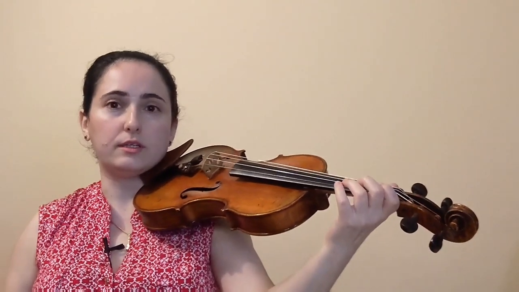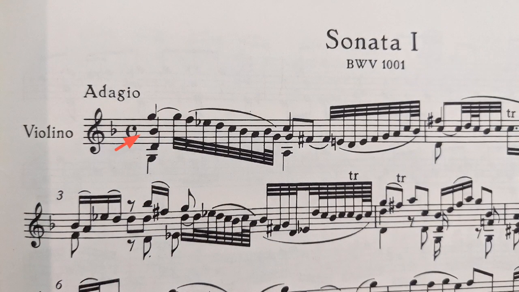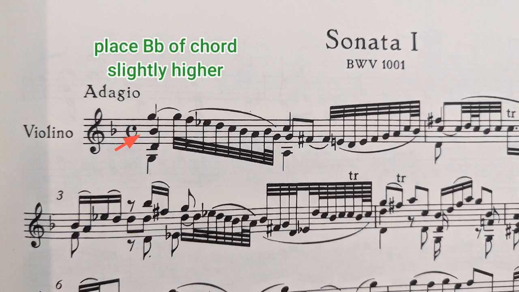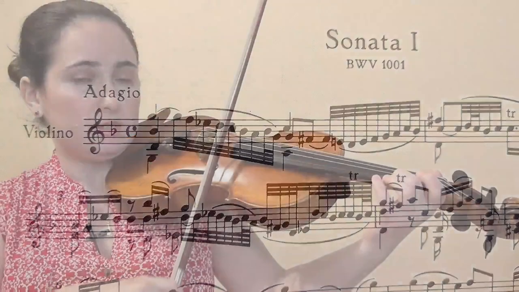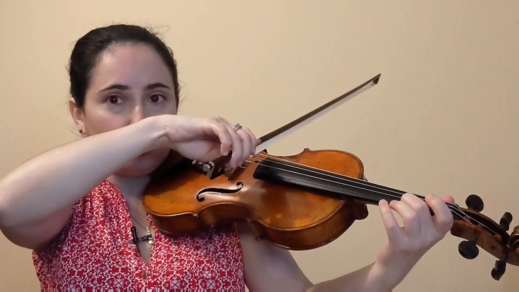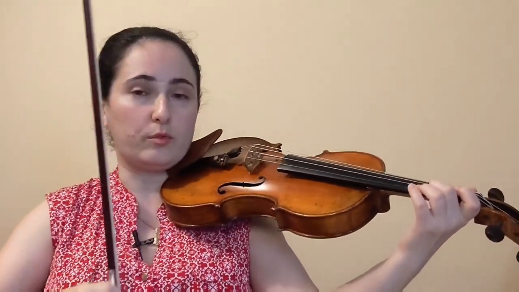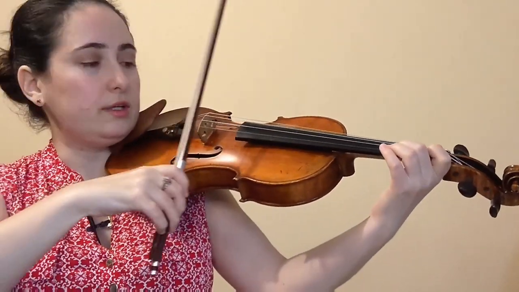Right at the very beginning, we want to have the G minor chord really in tune. So the third note, B-flat, has to be placed slightly higher than you normally would in the Pythagorean system. We have to make this major sixth interval really in tune — the B-flat to the G. The G, of course, has to be in tune with this, so this is non-negotiable. The B-flat — we want it to ring.